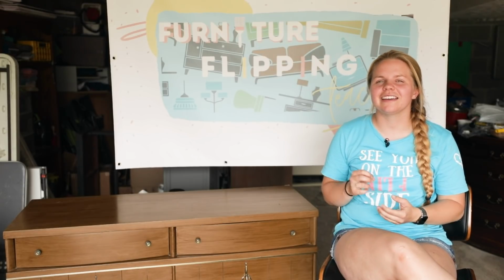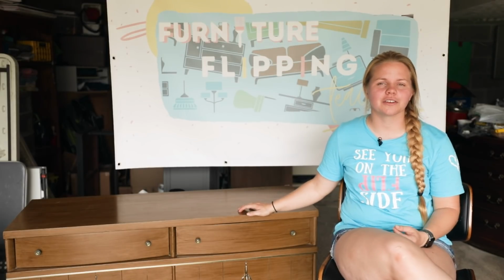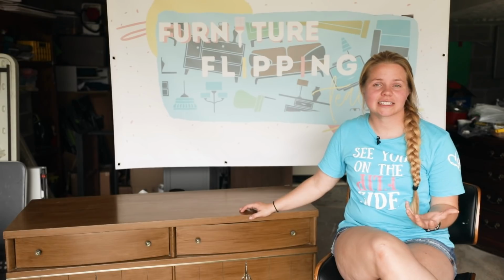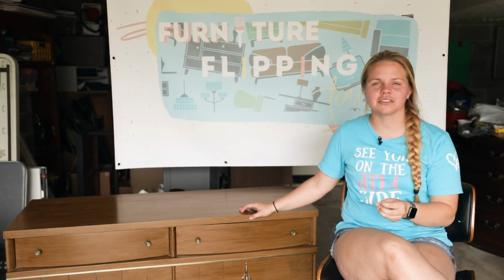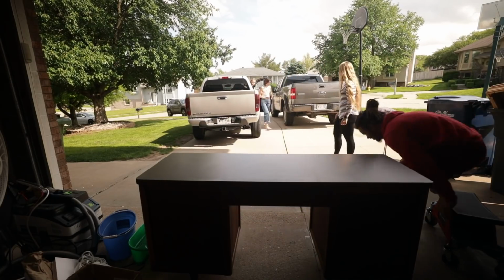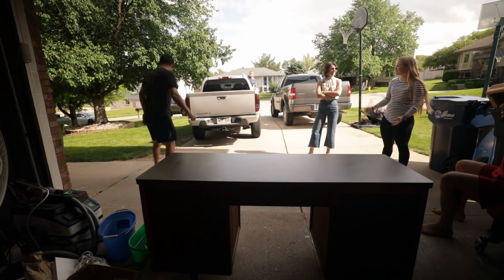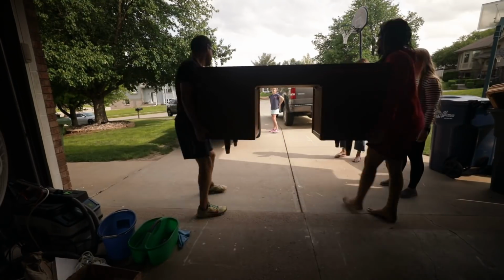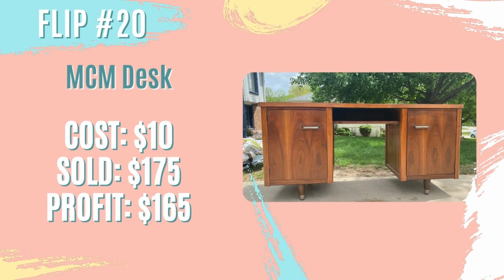And I had a customer who had bought the green chair ask me, when she was here for the green chair, if I had a wooden mid-century modern desk, and I said, actually I do. If you would be interested, I'll get you pictures. So I sent her over some pictures and we kind of went back and forth on whether or not we should paint it, paint all of it, paint some of it, restain it. Then all in all, she just decided to take it as is, so I sold it to her for $175, giving me that total profit of $165.